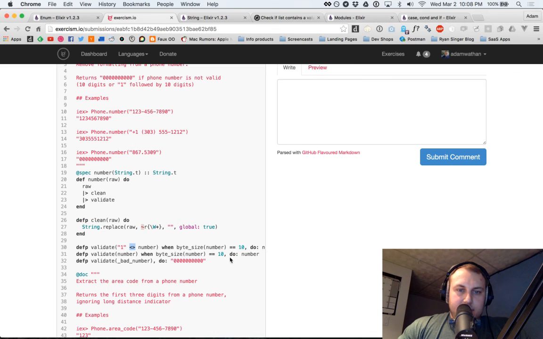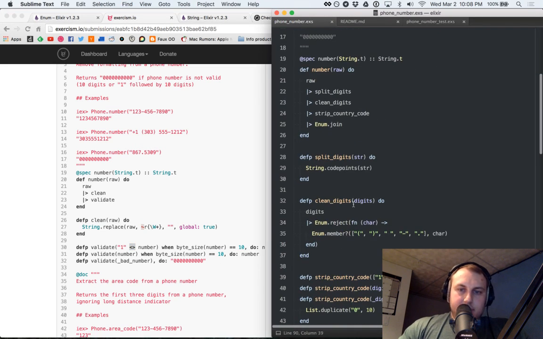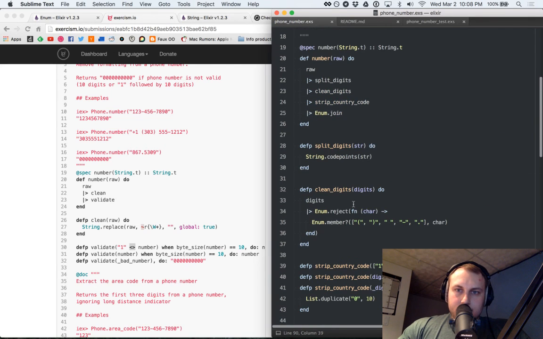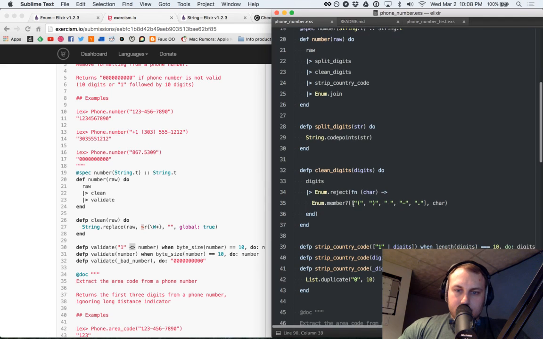Otherwise, if number is already 10 long, return the number. Otherwise, it's a bad number. It's pretty similar to what we have here. I guess 10 zeros is a little bit shorter than duplicating it 10 times. But that's fine.